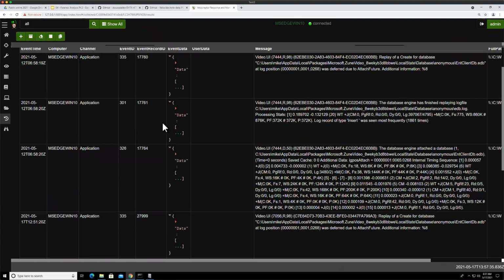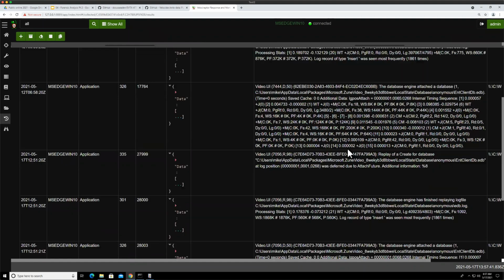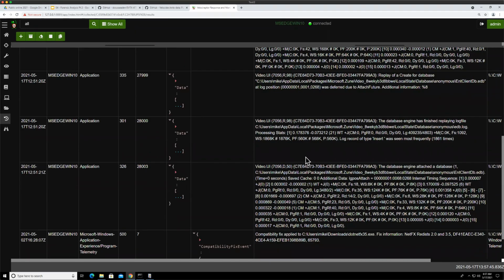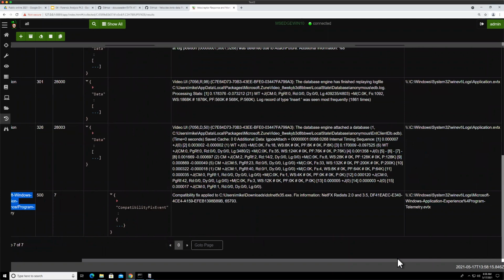So we're getting all kinds of unrelated stuff, but essentially we're going fishing. We're just trying to catch anything to do with anything, right? Yeah, it is a pretty effective one. For example, here we've got compatibility fix applied to .NET, and that happens when someone runs something to do with .NET, I assume. I'm not really sure, but there's a different provider there. So if the user logged in and started to run PowerShell stuff and something happened and it upgraded something, that could be evidence of them running something, right?